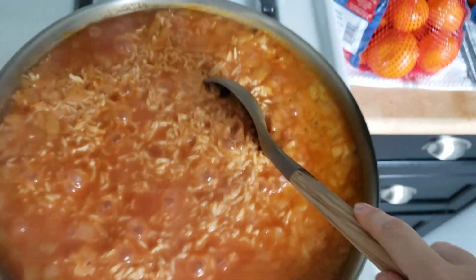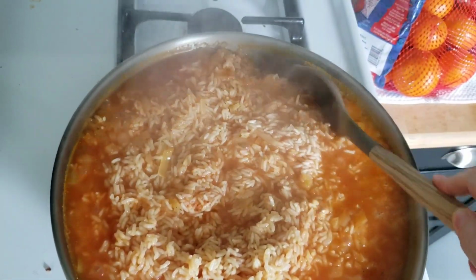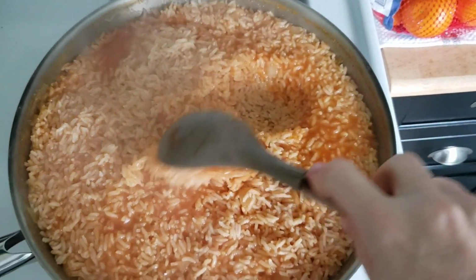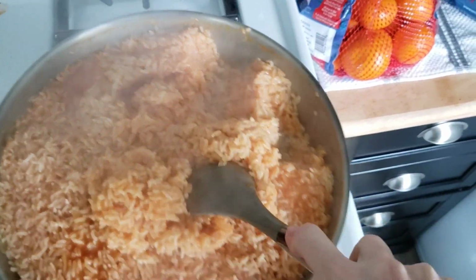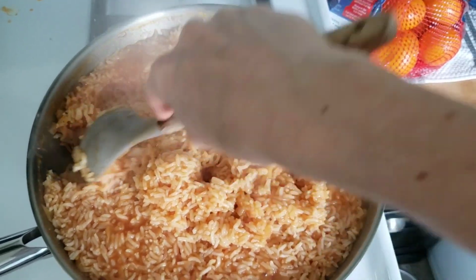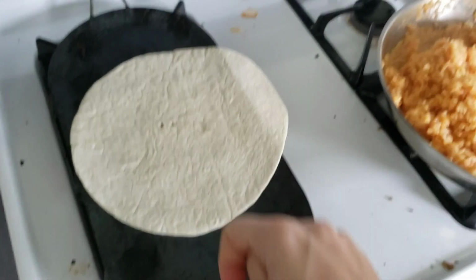All right, so the rice looks good. I'm just gonna mix it up some more. Make sure it's not getting stuck to the bottom. This looks about done. I turned the burner off. I'm gonna mix it up, and if there's still just a little bit of moisture or water, I'll just put the lid on it with the burner off and just let the heat of the rice work out any more water that's in there. I'm heating up tortillas.